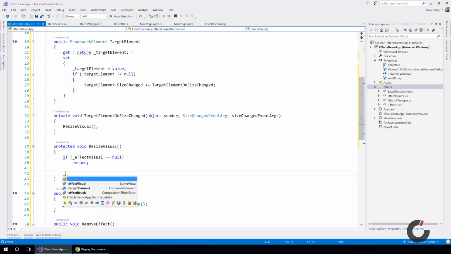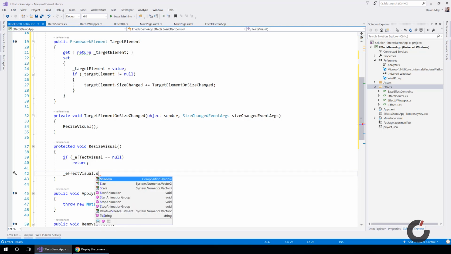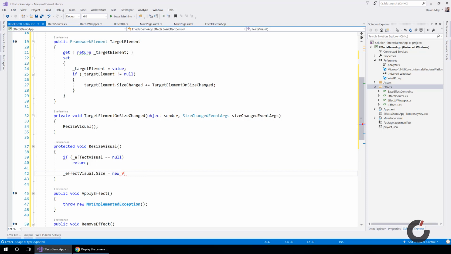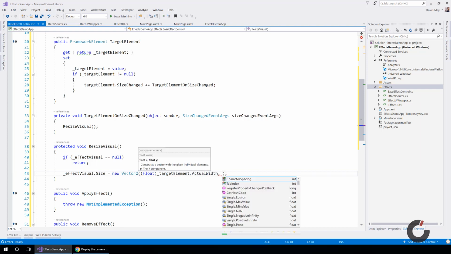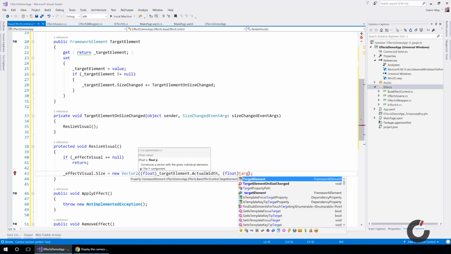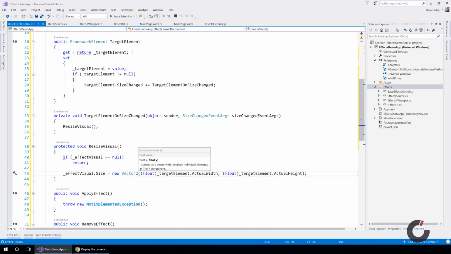And then we're going to set our effect visual dot size equal to a new Vector2. Cast everything to a float, and so it's our target element dot ActualWidth, comma, float. Okay, so that will make sure that that will update appropriately.